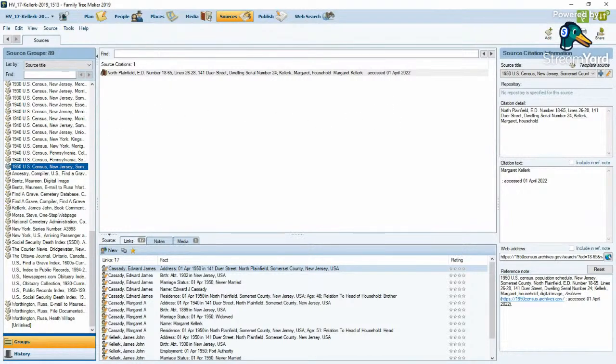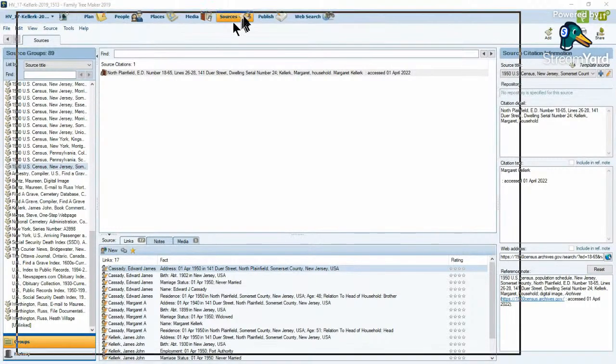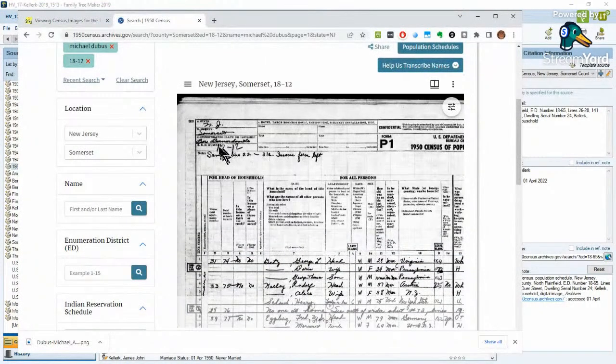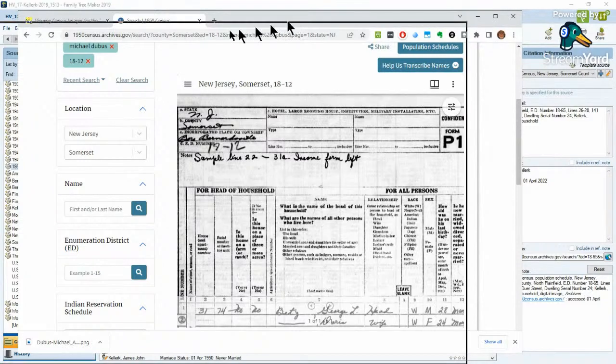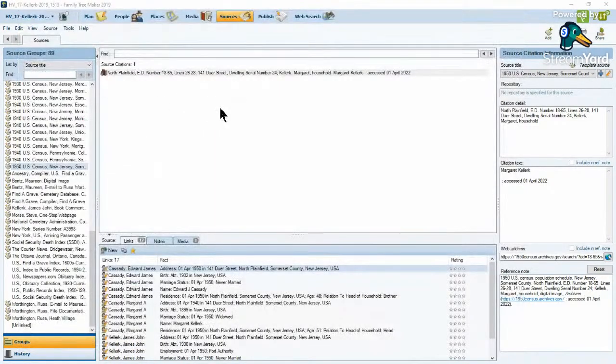So what I need to do is go back to the website, because what I want to show you is that up in the upper left-hand corner, it's going to tell me the location, New Jersey, Somerset, borough of Bernardsville. And that's where I had expected to find them.